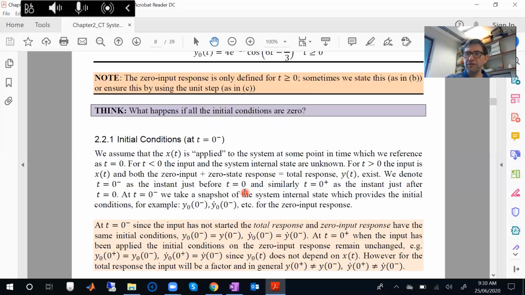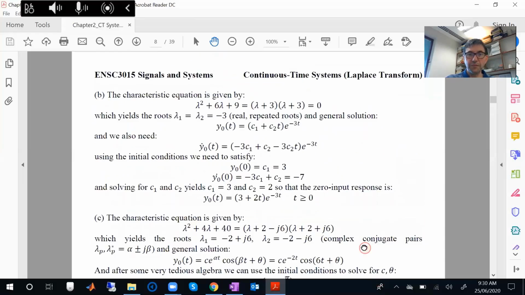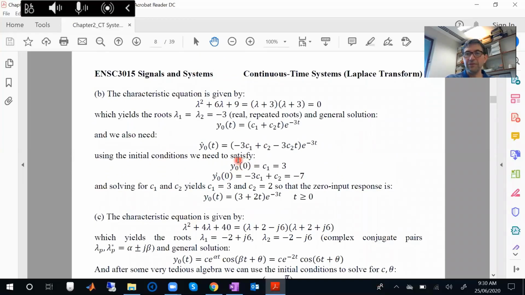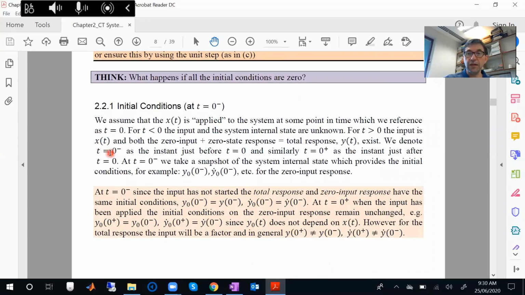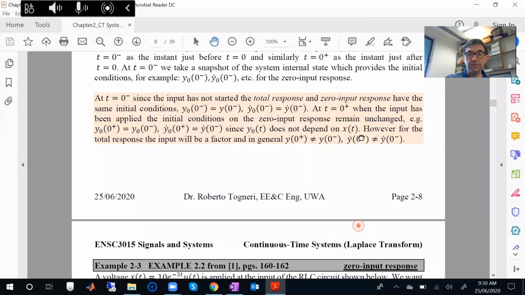What happens at 0, in fact, we don't know. So strictly speaking, we should never use 0. We should use either 0 minus or 0 plus. What we've done here is perhaps incorrect for the purists, but what we really mean here is 0 minus. In other words, it's the initial condition before we apply the input, because once we apply the input, the system will change. So if you like, the initial conditions are those that exist at t equals 0 minus, just before you apply the input. Let's finish off with this example.